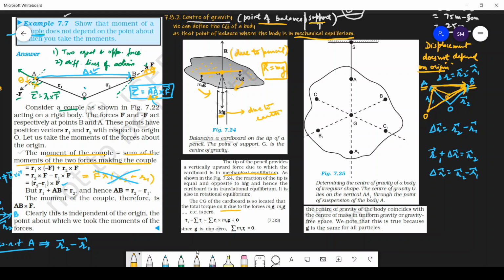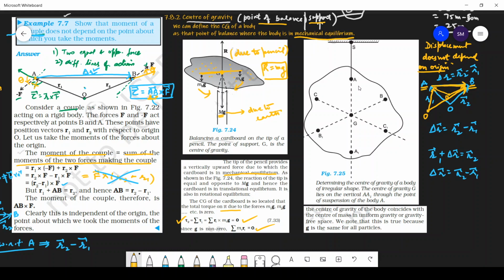Okay. So the net gravitational torque is R cross F. So F is m_i g, where i is for a particular particle, and adding all of them we get the net torque as 0. And as g is non-zero, we are taking the condition here that g is constant for all the particles. Means all the particles are being pulled by the earth with the same acceleration due to gravity. So g is the same, and that's the condition I'm taking. So if g is the same, g comes outside, and g is not 0. So it means sum of m_i r_i is equal to 0.